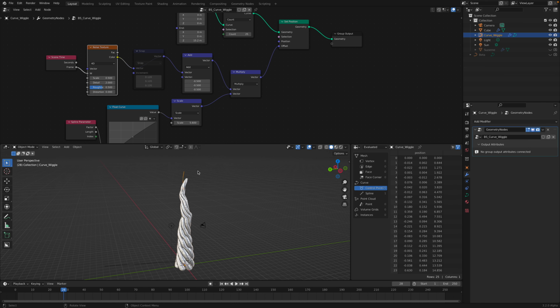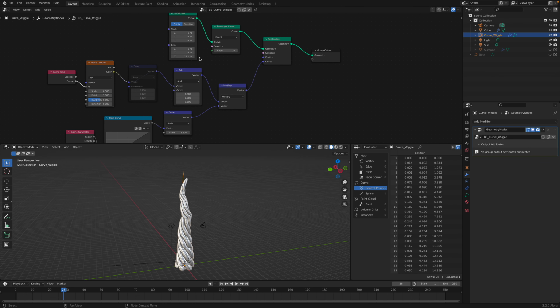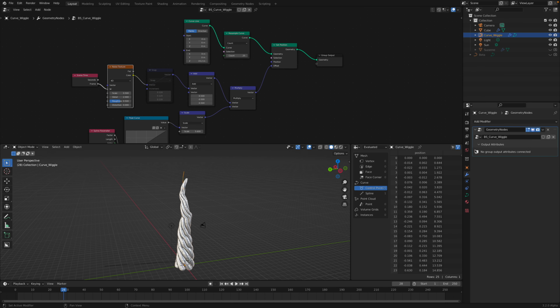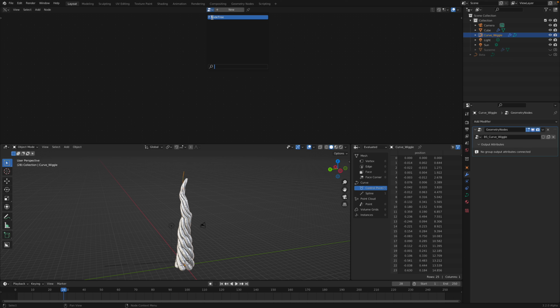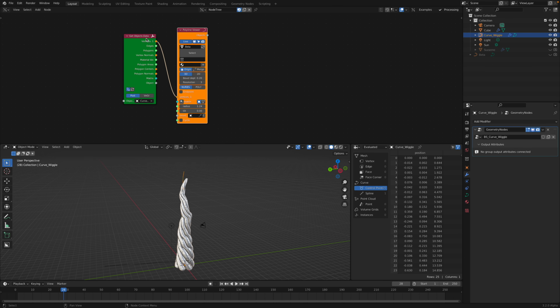But this curve, like you might already know with curves and geometry nodes, even though this is still a curve object, you cannot actually use this curve as a deformer. So I'm using Sverchok underneath just to convert the curve into a real curve, named beta.